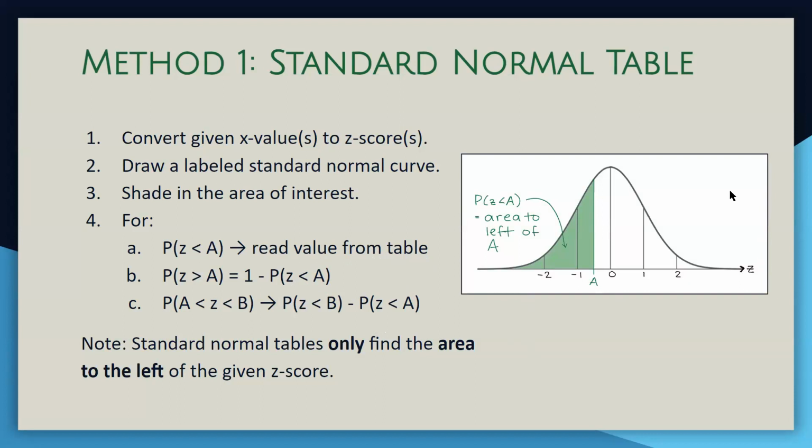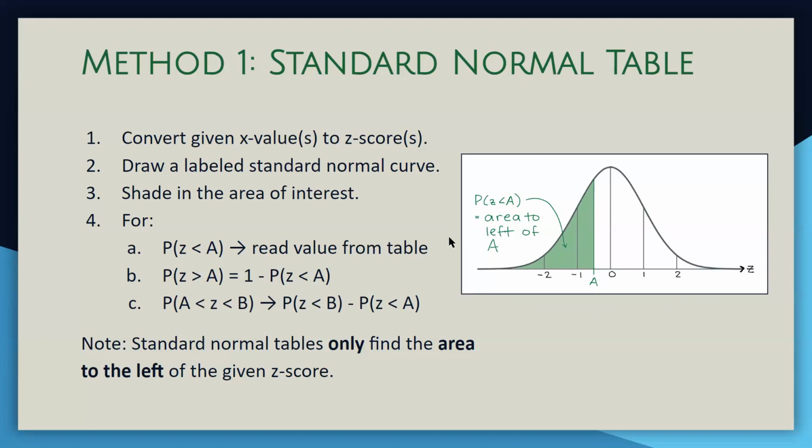So here's a picture that I'm looking for when I talk about draw a labeled standard normal curve. You'll notice 0 is in the middle. Those lines should be 1, 2, and if there's a third one, 3. So 1 standard deviation away, 2 standard deviations away. And then I've labeled that variable x that I was interested in that I've converted to a z-score. So this is that z-score of interest. And I've shaded the area that I'm interested in.